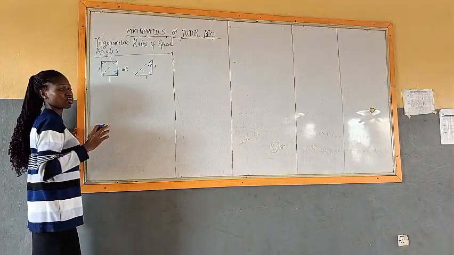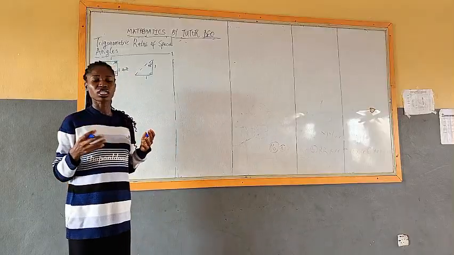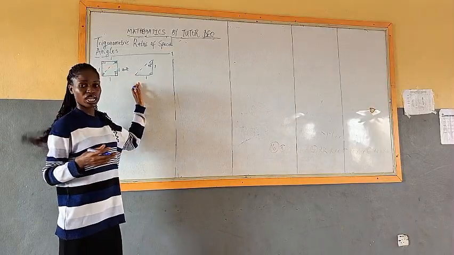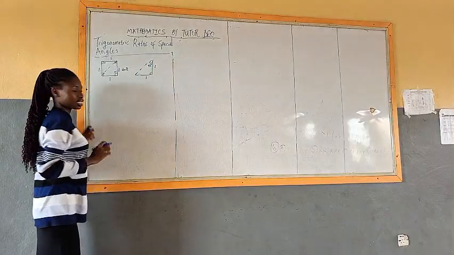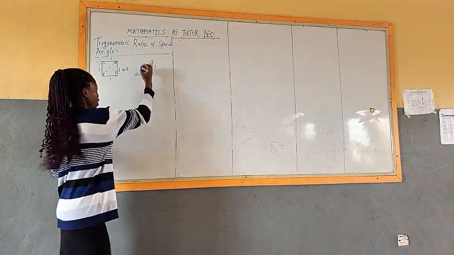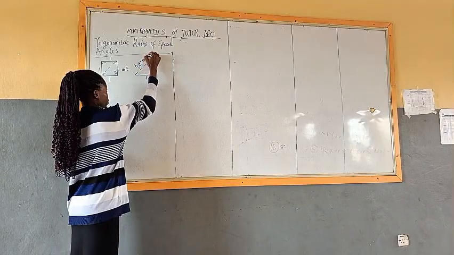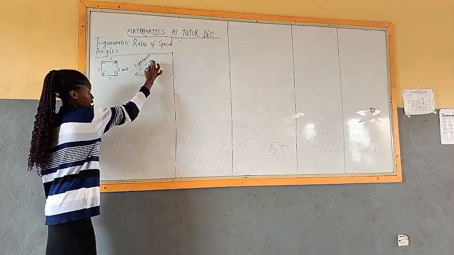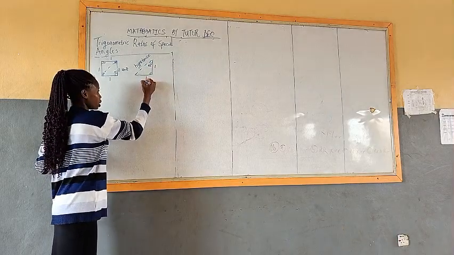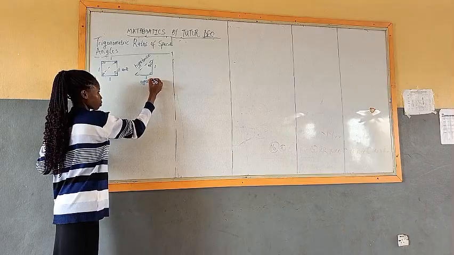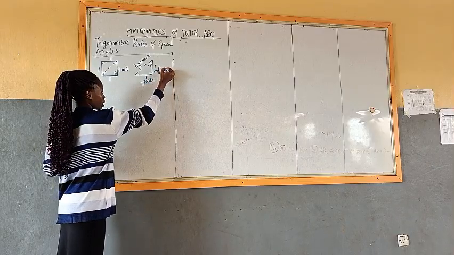So these trig ratios, before we go into it, we have the name that we call each of the sides of this triangle. This here is the longest of them all, so it is called the hypotenuse. This here that is opposite the angle is called the opposite side. And this is definitely the adjacent side.